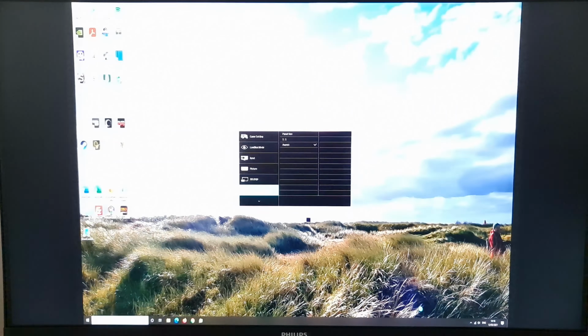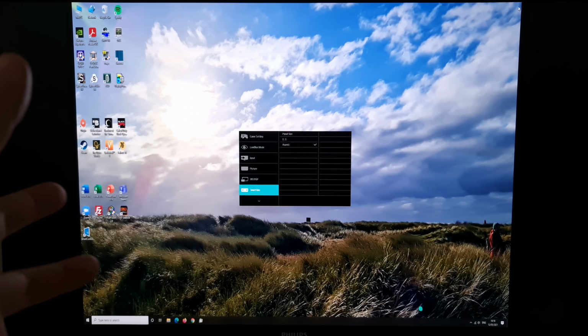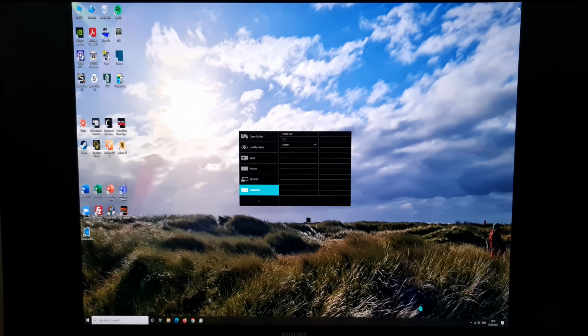There's then aspect as the remaining setting, and what that is supposed to do is maintain the aspect ratio of the source resolution, but as you can see this is completely messed up because I've selected a resolution with a 16 by 9 aspect ratio, and for some reason things have clearly been squashed together. This isn't what it's supposed to do. It's clearly not 16 by 9 going on there, so perhaps with some resolutions this might work better.